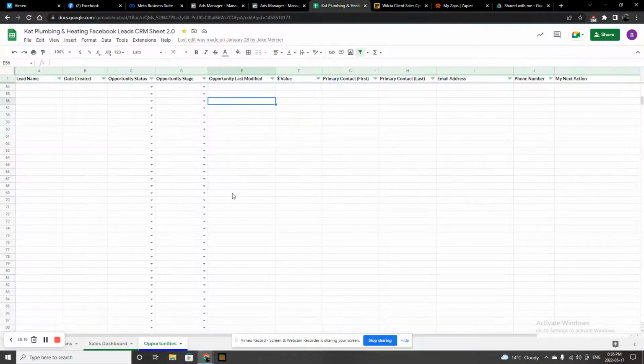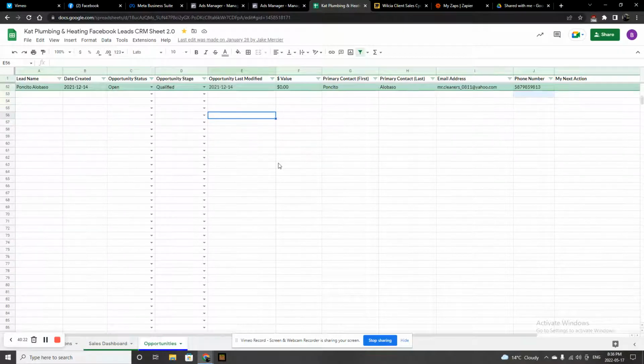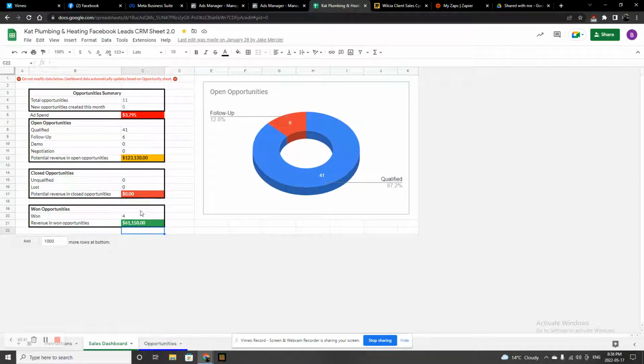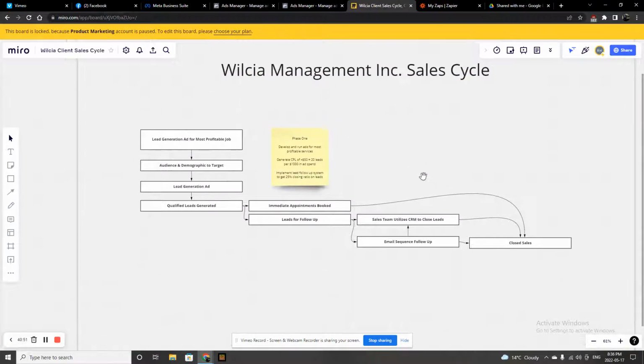how to set up your CRM, where to get your free CRM as well, so that you can set this up, have all of these opportunities auto-populate into here for you, so you don't have to touch anything. You just log into a Google Sheet. You can see how many new leads came in and start making phone calls, and then start tracking the value. So start seeing exactly how much money you're making off of your advertisements and staying up to date, in tune with your business, ensuring that you will have the most profitable advertisements and you're adding revenue to your bottom line. That's the biggest thing. Adding revenue to your bottom line.